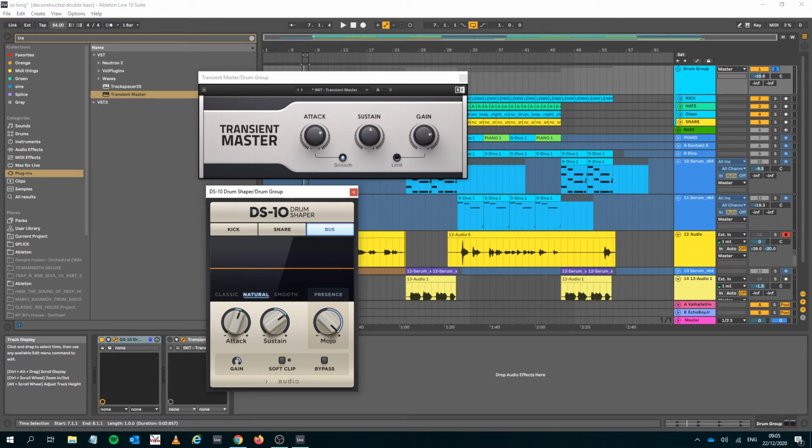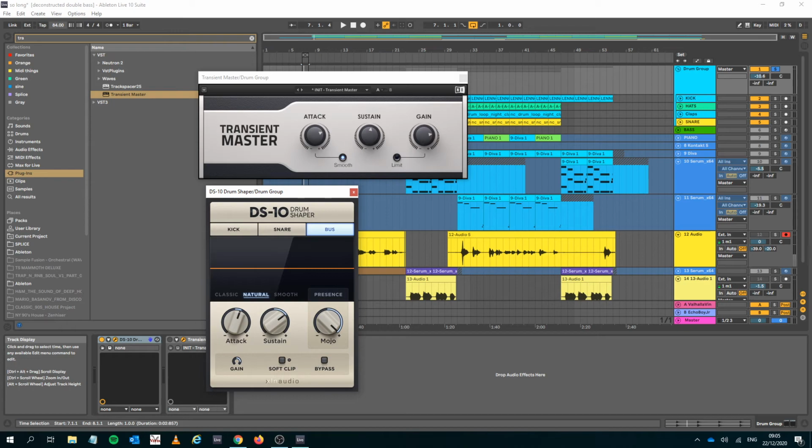And you can clearly hear a difference. But the bus on the DS-10 has something really incredible about it. Just playing it now for 10 seconds, I can tell I would rather use the drum shaper on the bus. So I think the DS-10 could be more of a time saver when it comes to drums, because you've got three different algorithms, more control over attack and sustain on those algorithms, and this extra mysterious Mojo plug. Instead of spending hours tweaking the tracks, you could just slap this thing on the bus and make it sound amazing. And actually, that might be the way to go.